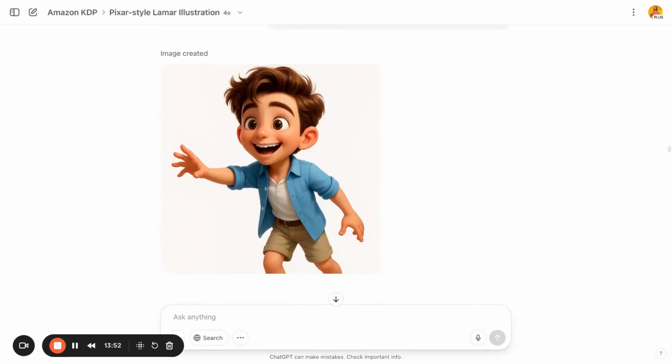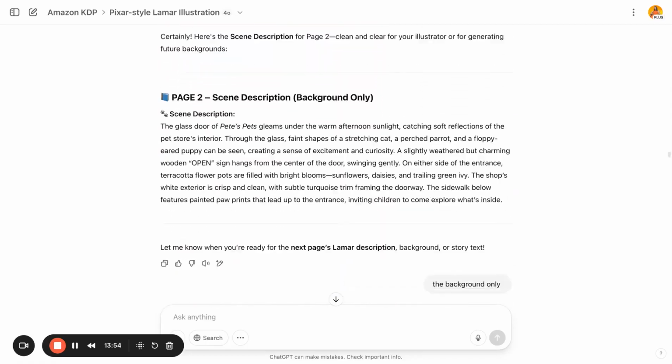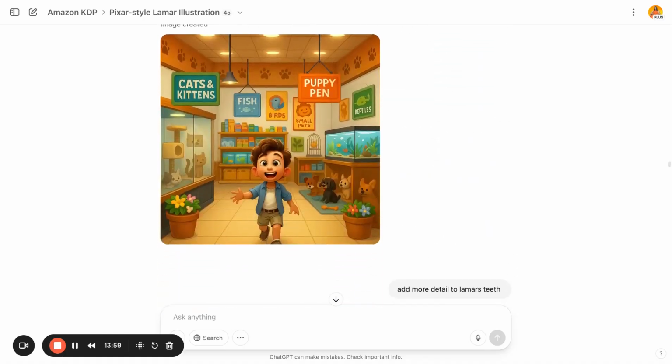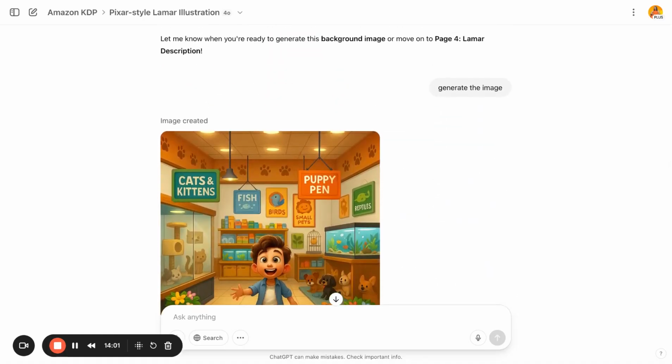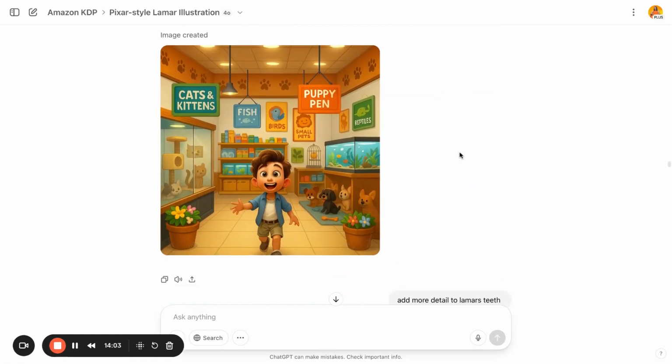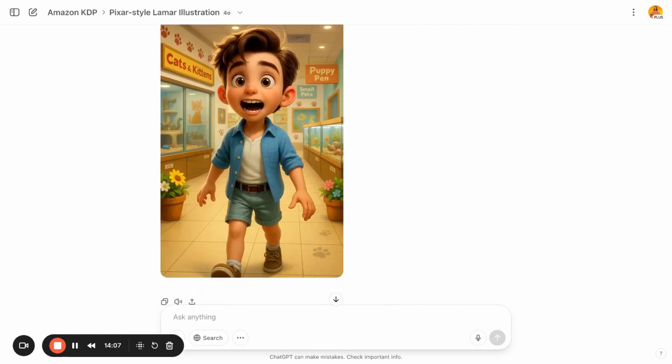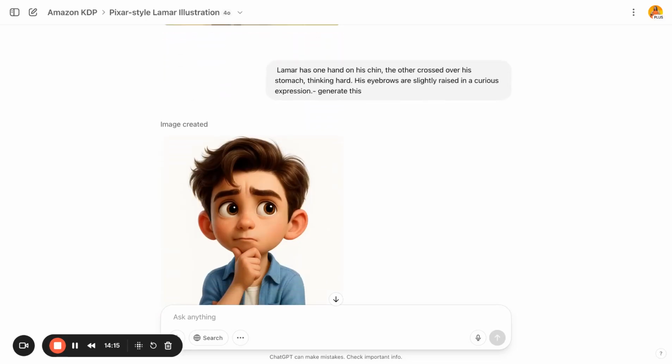and it just wasn't giving me what I wanted for the pet store. I wanted something very Pixar style, very bright, where you feel like, okay, Disney style. And when I asked for that, it gave me this. So the thing about ChatGPT is that you're going to have to be very patient because it's going to test your patience levels, especially if you are looking for a specific style that you want it to render and not asking it for its opinion on what it should render for you.